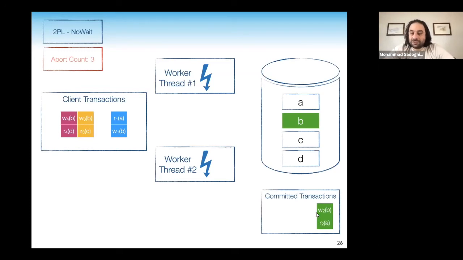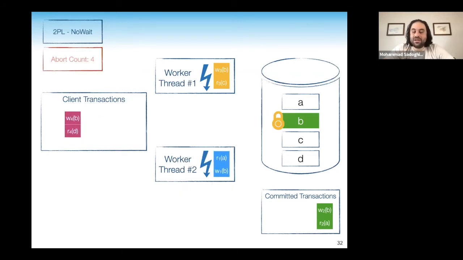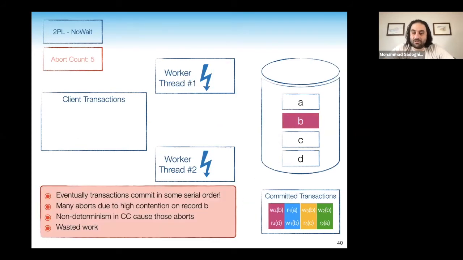But eventually, the green transaction releases all its locks, and B is changed by the green transaction. That's how it's reflected. Again, on a retry, we can take two more transactions. They're both going to access at the same time, trying to write to B. Of course, only one will succeed. The other one goes back. Another transaction comes, again acquires a lock. Things are good, they can all acquire their locks. Again, B gets stuck. But in the next round, the yellow can finally succeed, and eventually the rest will succeed.